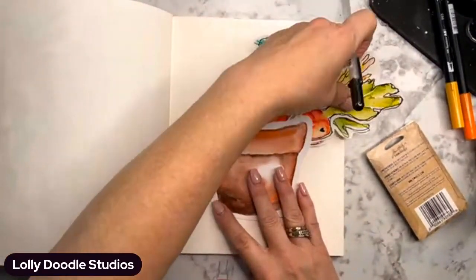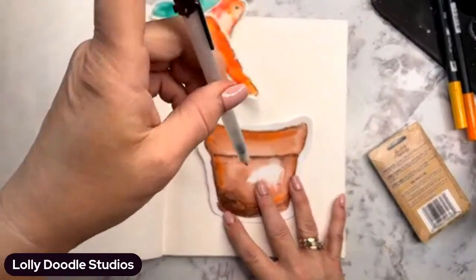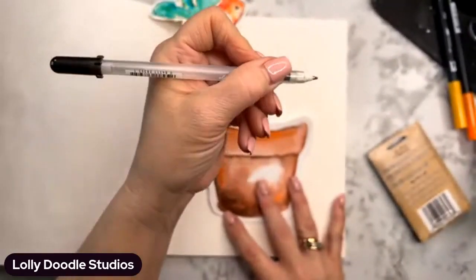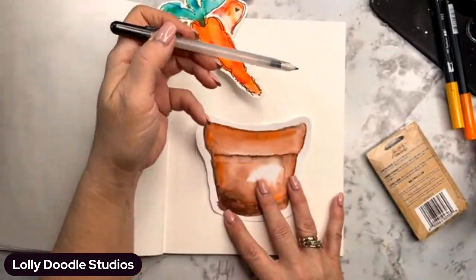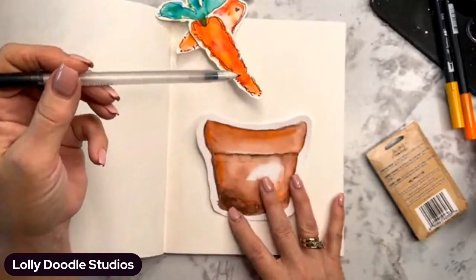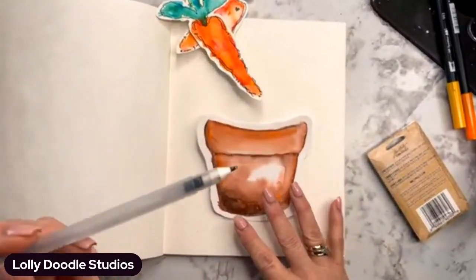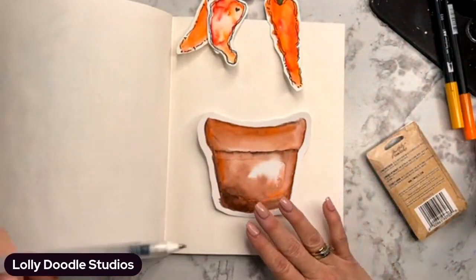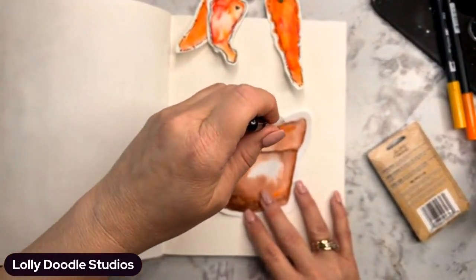I love these things. So I'm going to put my little carrots up a little, and I'm sorry that the camera keeps going blurry. I like to hold my pen towards the top. You know, usually when you're writing or you're lettering, you're down here. You've got good control of your pen. When I'm doing an outline, I usually like to hold it more to the top so that I don't have control over the marker as well as usual, right? So this is a great practice, just like with watercolor, let go of control, right? Just like life, we can only control so much, and just learn to love the imperfections.